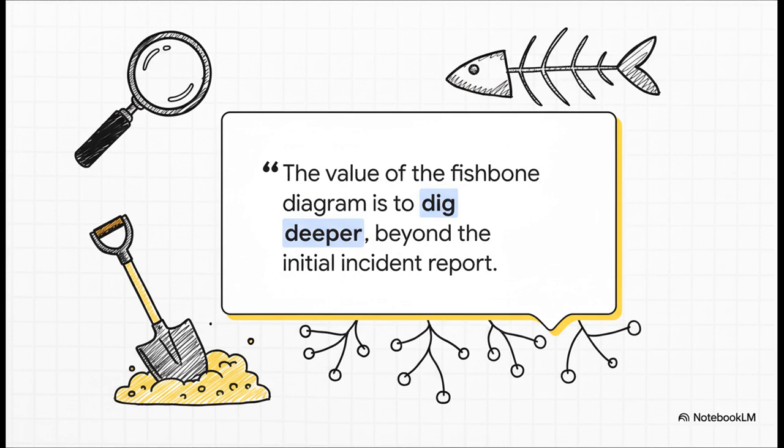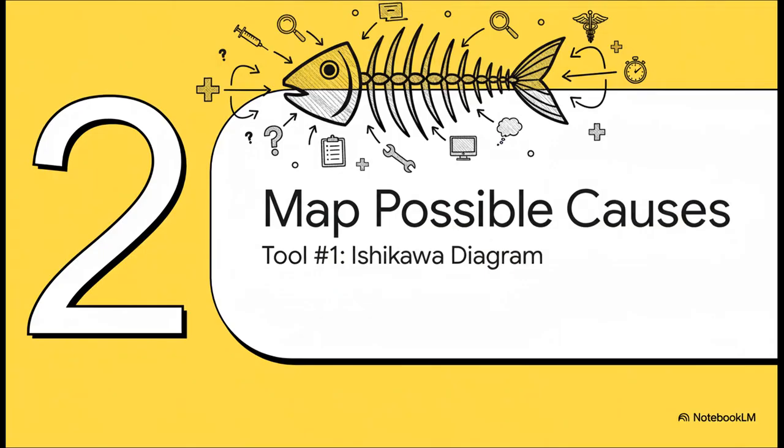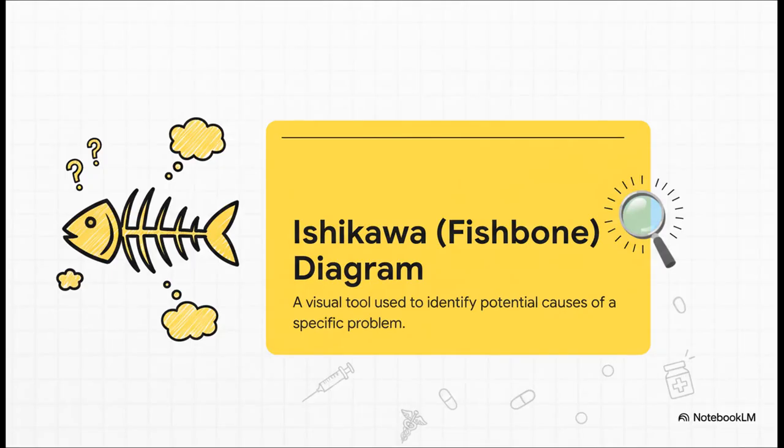To really get to the bottom of things, we need tools that make us look past that initial incident report. I love this quote because it's exactly right. We have to understand the systems behind the problem. So let's check out our first tool for doing exactly that. All right, our first tool is all about getting every single possible cause out on the table. It's officially called an Ishikawa diagram, but you're about to see why pretty much everyone just calls it a fishbone diagram. This diagram is basically a brilliant way for a team to brainstorm.